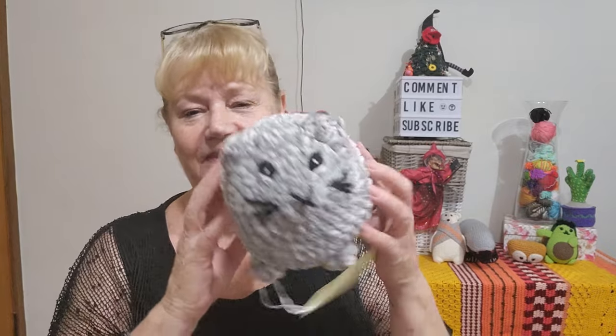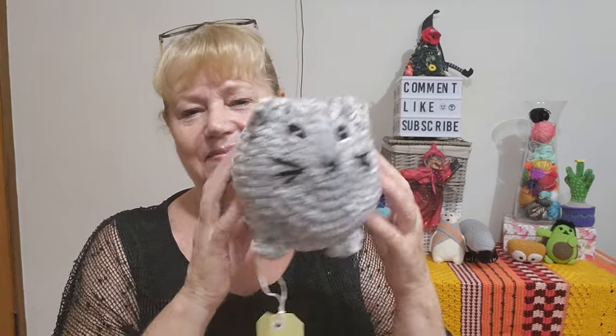I made this one and did the eyes a little different and Reebs said he looks like a Siamese cat — I also made it smaller, so this is Sam the Siamese. I made a third one in orange called Jaffa — a guy of about 20 bought him and he was raving over him.